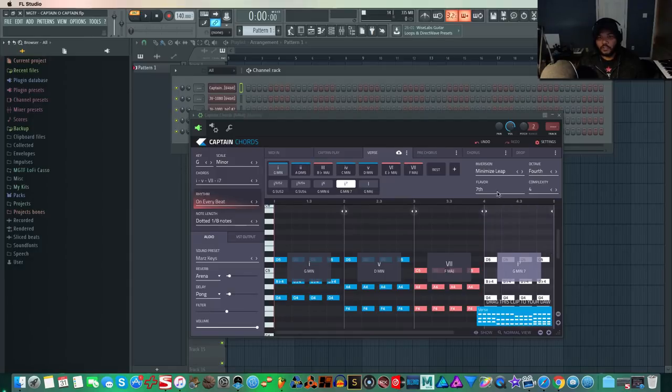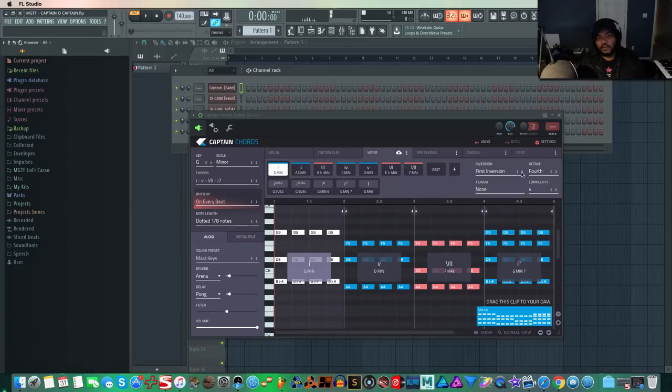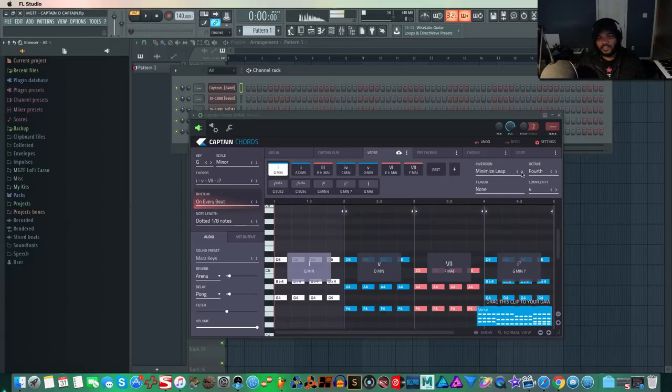But once you have your complexity and your flavors in order, you can then change how they move, which is crazy, the inversions, right? So if I go to the beginning and hit this first one and change it, all of them change because it dictates the flow. It's always trying to keep them connected, and that is so important when you deal with voicing, but it's even more important when you look at the other two jokers that come with this.